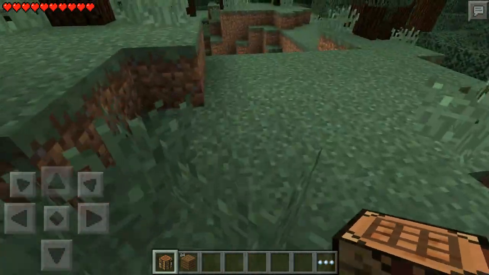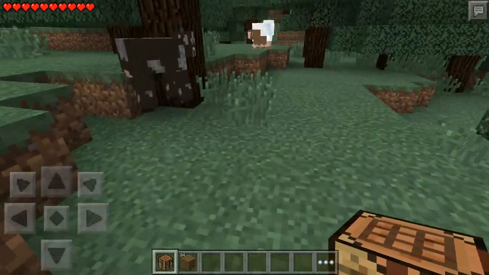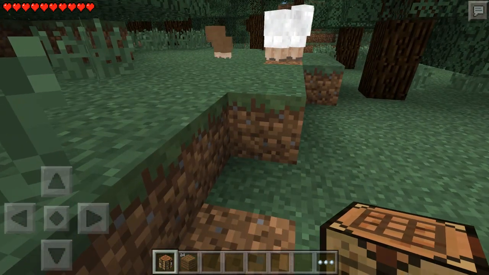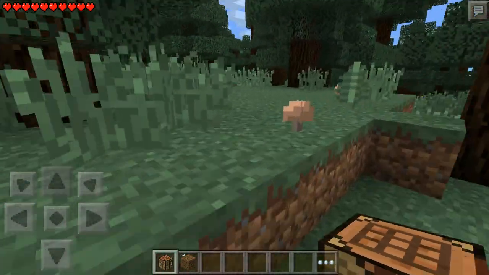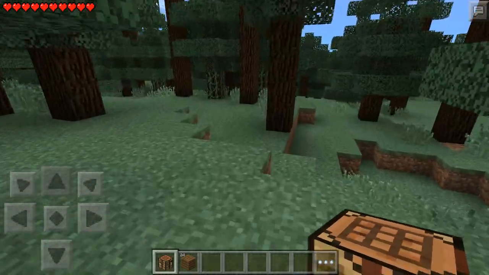Let's kill a sheep, actually, because we could, oh, it has a baby. Look at this. This game makes it so difficult to kill things. I don't want to kill it. It has a baby. We're going to find one that doesn't have a baby, because that baby needs its mother. We are not going to be terrible people here.